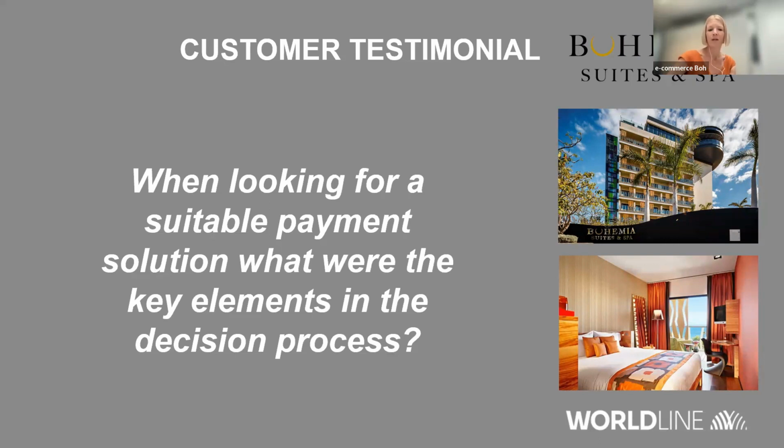There was one more thing that was also very important. When we started to check the costs, we realized how much the banks actually charge for having pay terminals in the reservation office, one or two at the reception, one at the bar, one at the restaurant. So during this process, we started to learn what those hidden costs from the bank actually are. Right.